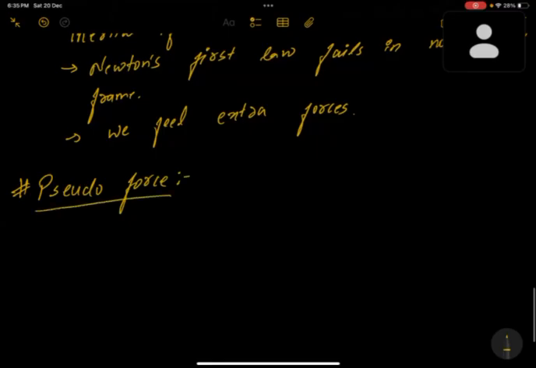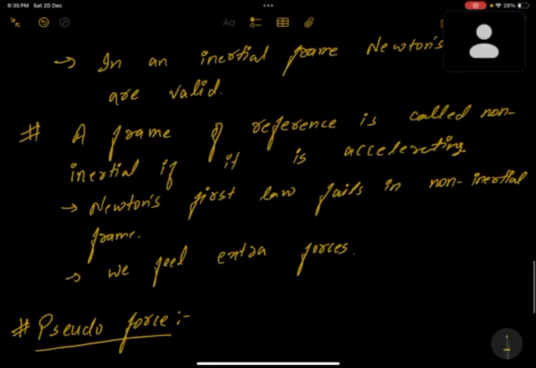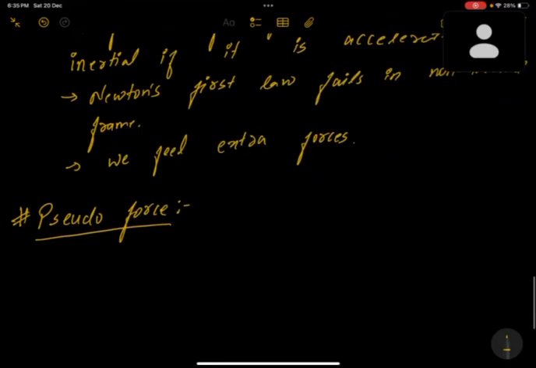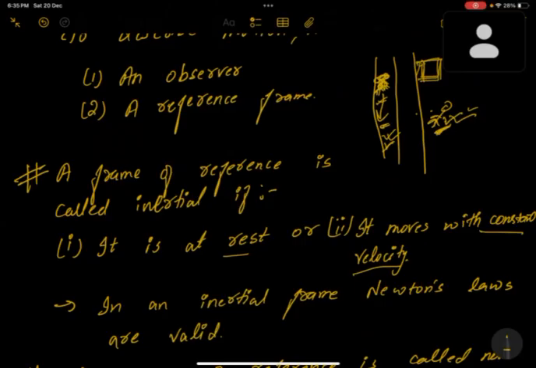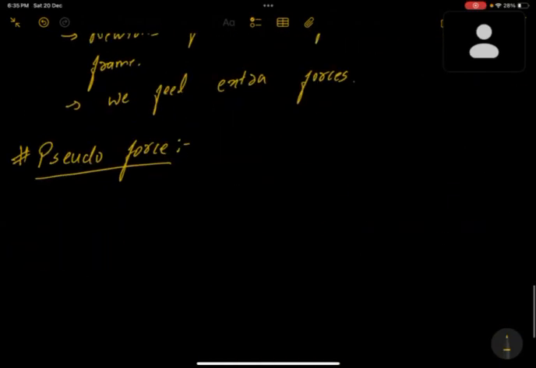From this name itself, it says that it is not a real force, but to solve the question and to understand things, we use pseudo force. It is the force that we are feeling. So this is the new concept that we have to study in the non-inertial frame. In an inertial frame, everything is fine, nothing will change. But if we are observing an object from any moving, accelerated motion, then we can't solve it directly from the laws of motion. We have to apply this pseudo force, then we will solve the question.